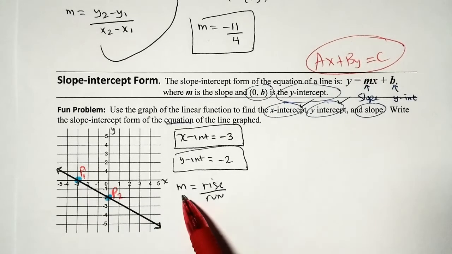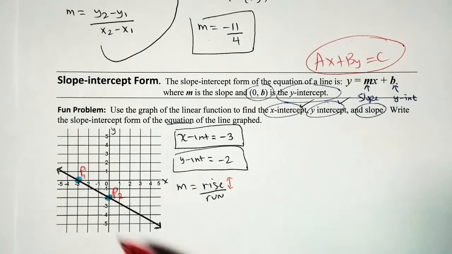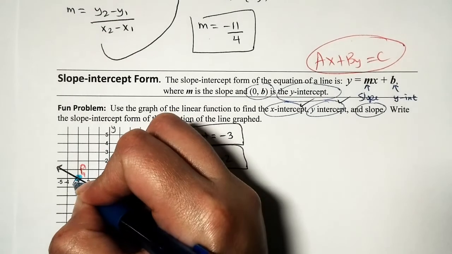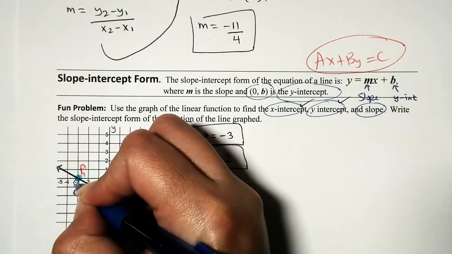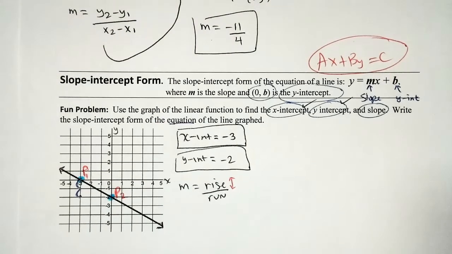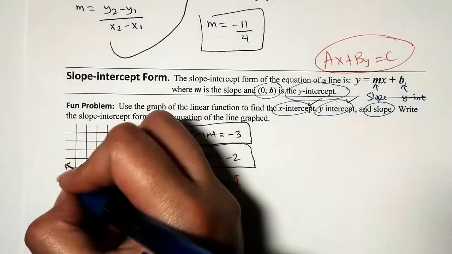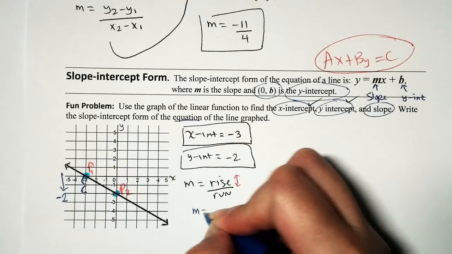So a slope, ratio of rise to run. Rise, how many units are we moving up or down to be at the same height? So let me use my squigglies. To be at the same height, we have to go 1, 2. In the earlier problem, I did too many squigglies because I did something that I don't normally do. So to be at the same height, we're going to have to go down 2 units. So that means that our rise will be -2.